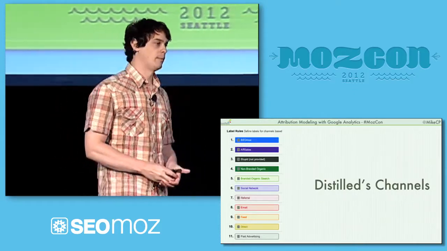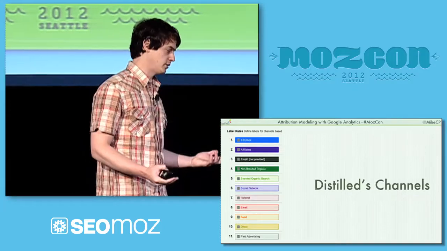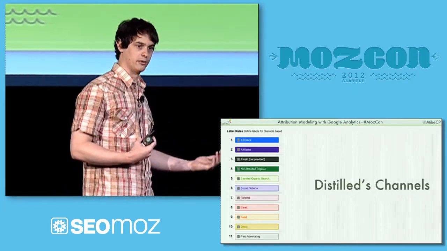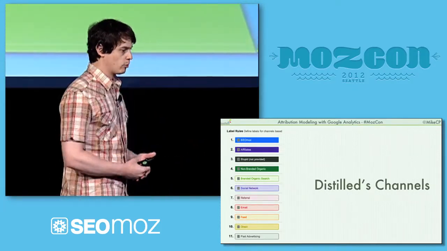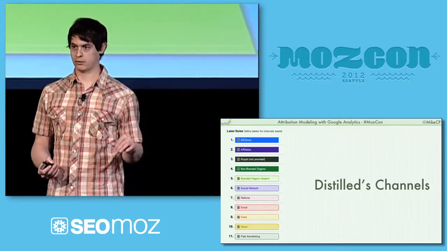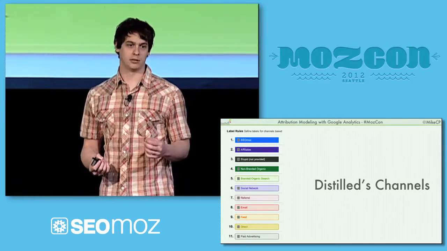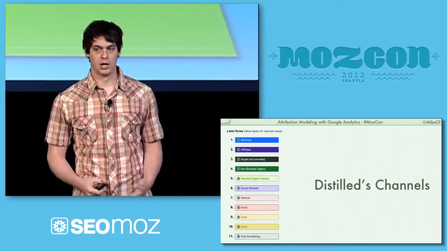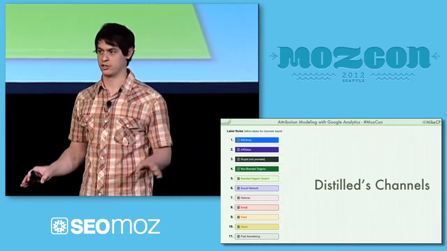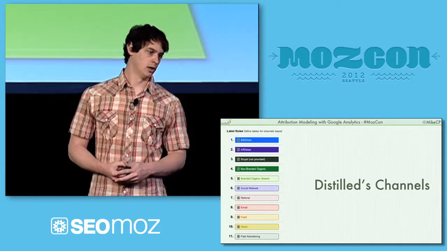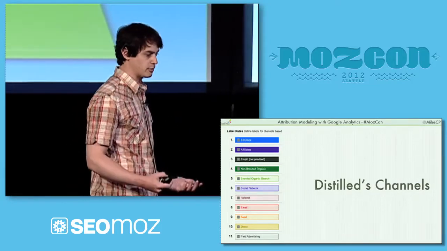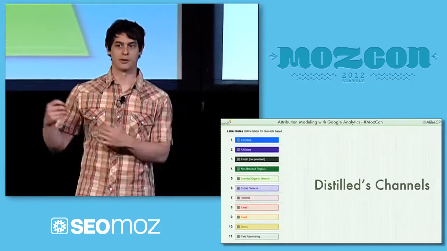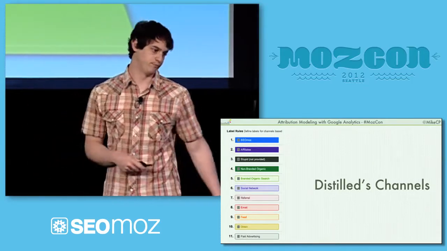SEO Moz is right at the top there. And there's no secret, Distilled and SEO Moz share a lot of traffic. We send traffic back and forth very often. Normally, SEO Moz is falling into the referral bucket, and that's not really fair. SEO Moz is a very different type of relationship. It's a very different type of referral. I can imagine many scenarios in which your businesses would have something similar to that. That's what you do: take them out of referral, give them their own bucket, or bucket them in some other type of high-end referral group.